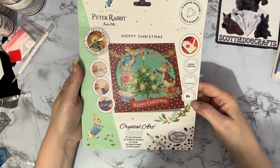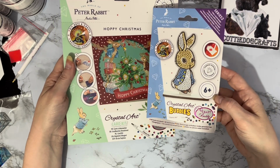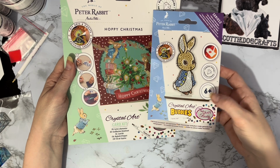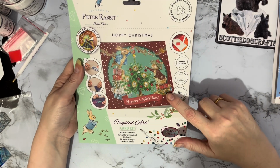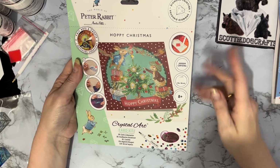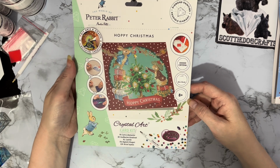Not quite sure why this one would be 8+ and the little buddy would be 6+. Because the gems are all the same size. Maybe they think that this one's a little bit more complicated because it looks like they've got different size gems and things, and the buddies are quite straightforward to do. Maybe. But obviously you'll know your child.